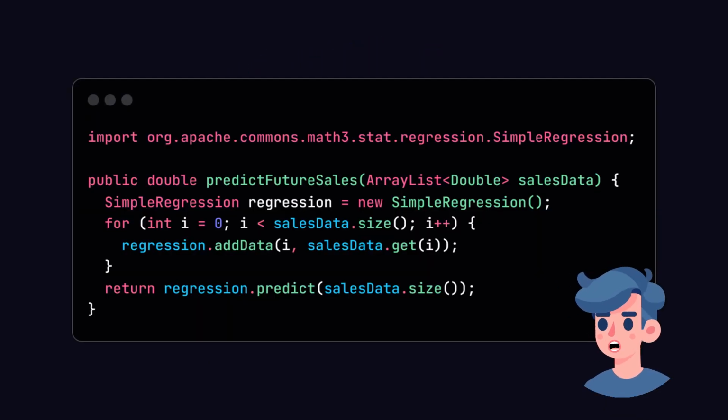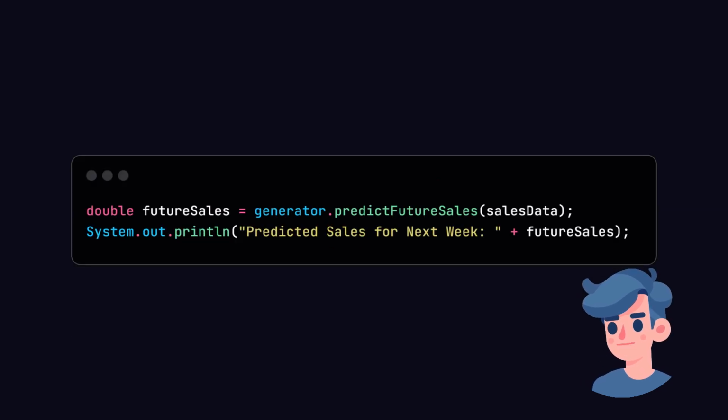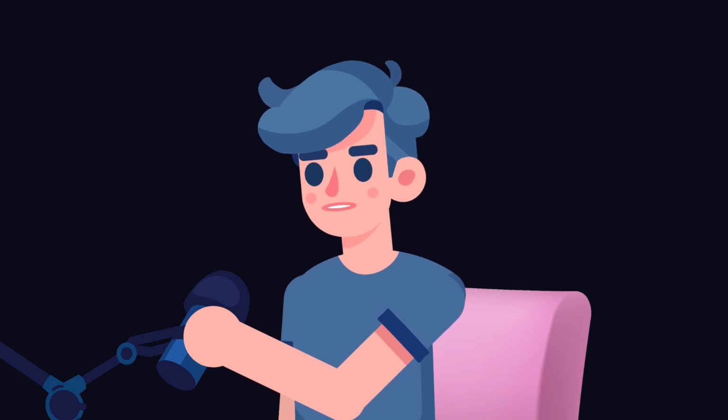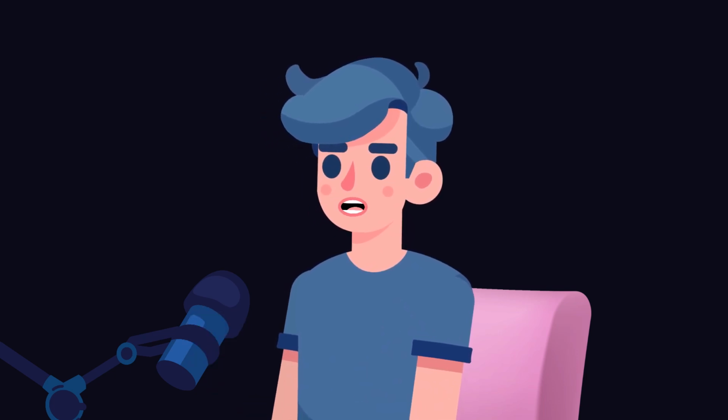As we advance into forecasting, we can utilize a simple linear regression model to predict future sales. We will leverage Apache Commons Math to assist us with the regression analysis. First, we need to prepare our data into an appropriate format. Incorporate the predictFutureSales method into your SalesDataGenerator class. This method will calculate the predicted sales for the next week based on the sales data provided. After running your app once again, observe the predicted sales for the upcoming week. This gives retailers valuable information to make purchasing decisions and sales strategies.